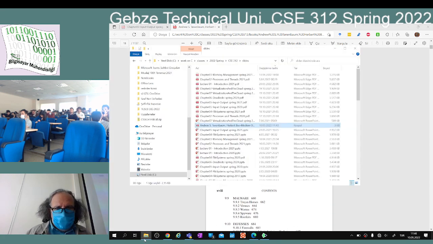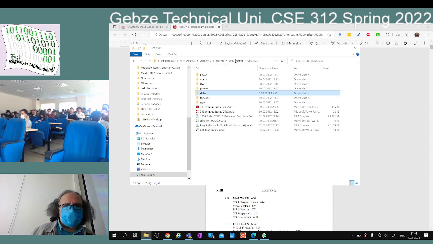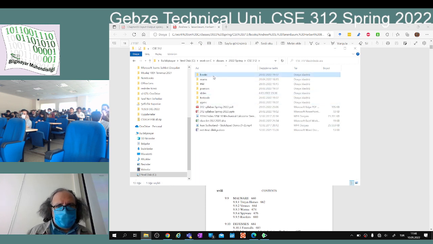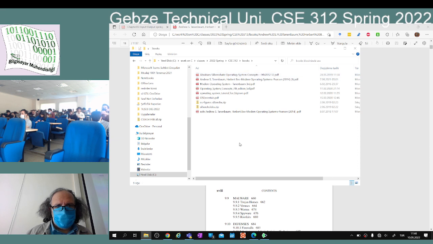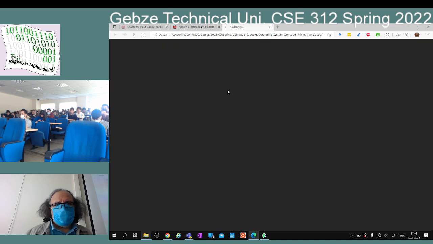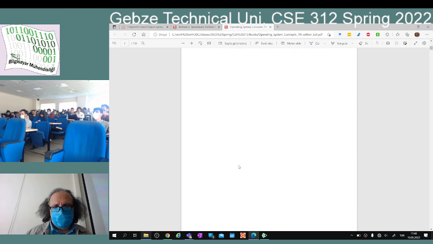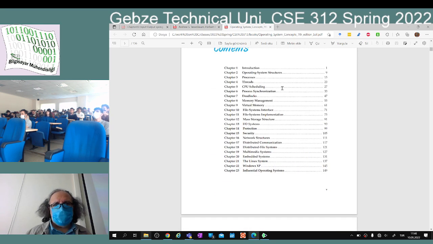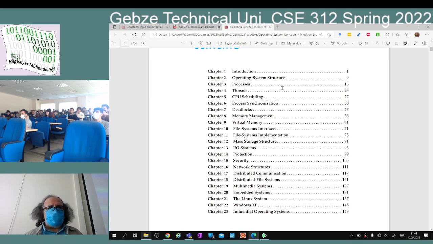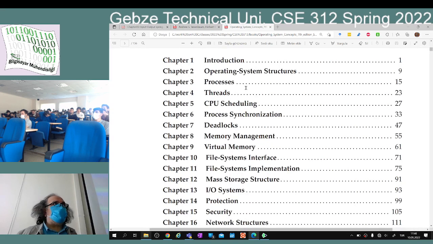By the way, there are other books. Read those other books too. I think I have copies of those and you can find them too. Operating system concepts, this dinosaur book. Okay. So these are the chapter structure. Introduction is the same. And operating system structures is the organization of operating system. And this chapter is more fine-grained in terms of chapter distribution to the ideas.